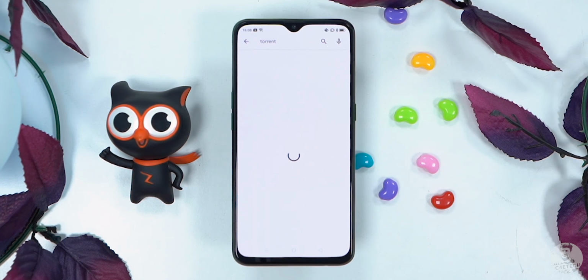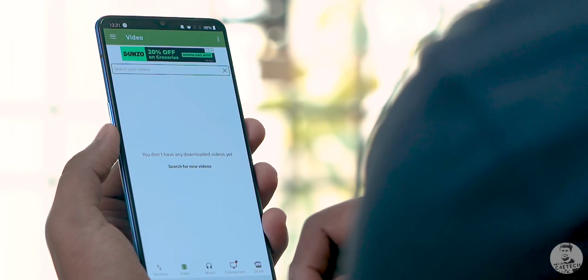So when it comes to downloading torrents on your phone, uTorrent, now that's what I used to go with. That's what I was using on my PC, and that's the first thing I searched for on the App Store, or rather the Play Store. And anybody who's used it, well, it does pop up first on the Play Store when you search for torrents as well. And for anyone who's used it, you know that that app is a mess. It's just filled with ads. Even the Windows app, it's kinda gone down the drain in recent years. A reason why I switched to qBittorrent on the PC, and that's a story for a different day.